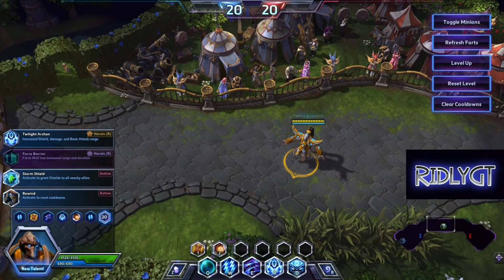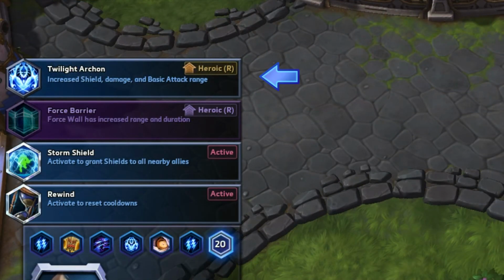Now at level 20, you have Rewind, you have Storm Shield. Both of these can be fantastic talents. However, not in this case because they are not talents related to your Archon. Twilight Archon is going to increase the range of your shield. It's just going to buff it up a ton more. I'd hands down recommend picking up Twilight Archon above anything else.